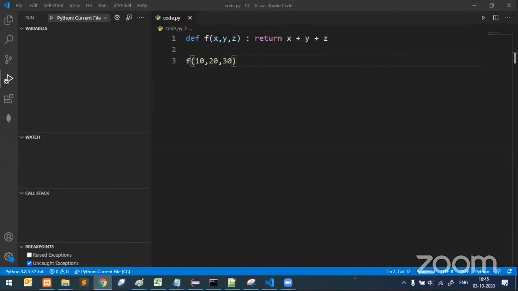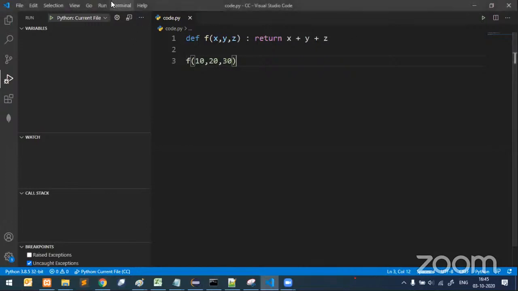No output. Okay, Shubham is saying no output. Is there anyone? No print statement. Okay, yes, everyone is saying no output, no print statement. Right.